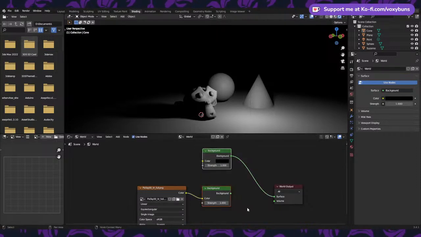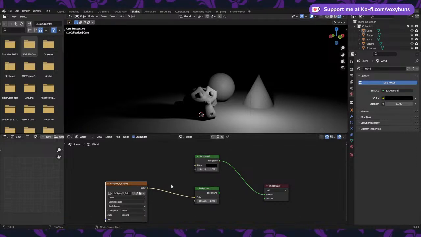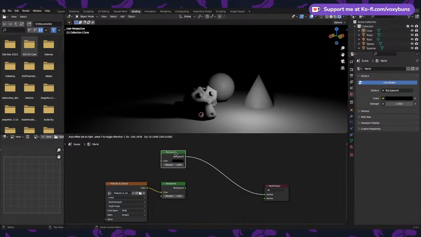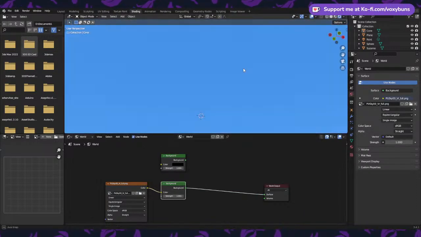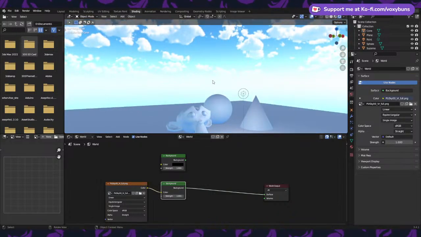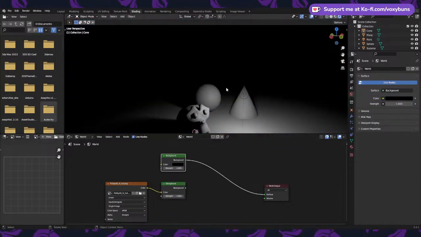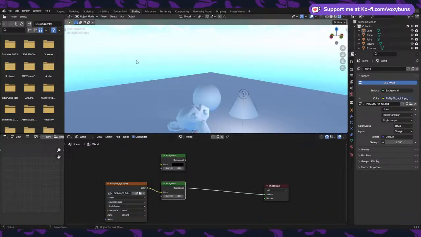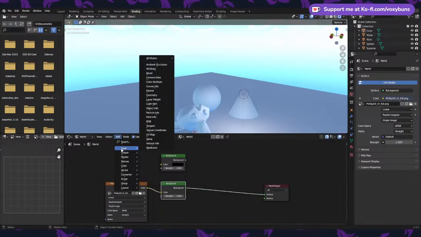So one trick that I recently learned about is... Let me turn on snapping. Yeah, that's better. So what I would like to do is kind of mix the two so that I can see the sky everywhere, but the actual scene itself is kind of rendered like this. So I would want to be able to cut out all of this and just paste it on top of this. And that's something that I can actually do, which is super neat.